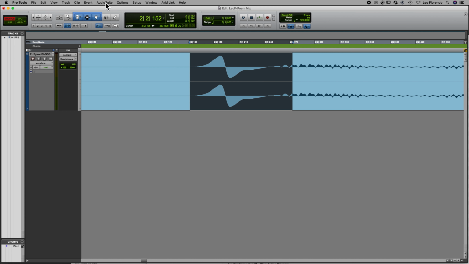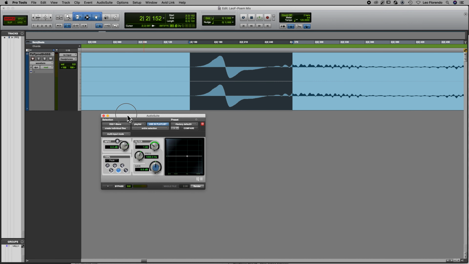The way you do that, you use what's called an audio suite plugin. So for the audio suite, we can process the sound automatically. So we're going to go to audio suite, EQ, and let's use a one band EQ, like so. All right, so the one band EQ, we're going to use what's called a high pass filter. That's this button here. This is the lower end of the frequency, the low frequencies, and these are the high frequencies over here. So what this is essentially doing is cutting out the low end of the frequencies and allowing the highs to pass through. That's what a high pass filter is. This button here allows you to change the slope. That's called the Q factor.